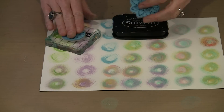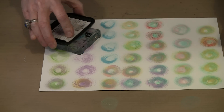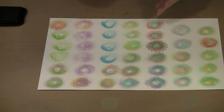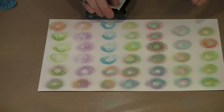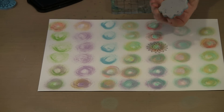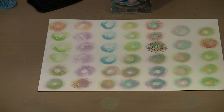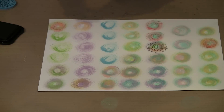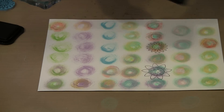Here is our scribble flower — this is stamp size two, this is three, and the little one is one. I like to use Stazon ink because nothing is going to move it once it is on there; it produces a nice permanent finish. All I'm going to do is stamp with black Stazon right on there. Let's bring in the bigger number-three flower. If you find that the cling on the back of your stamp has a bunch of stuff on it, put a little bit of water on it and that will help it adhere to the block. You can go ahead and stamp the scribble flowers like this.